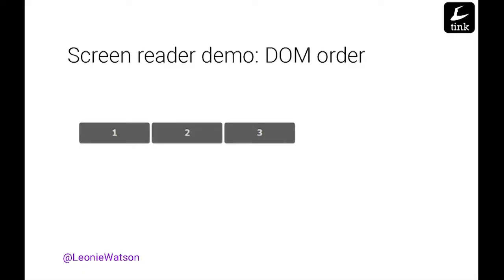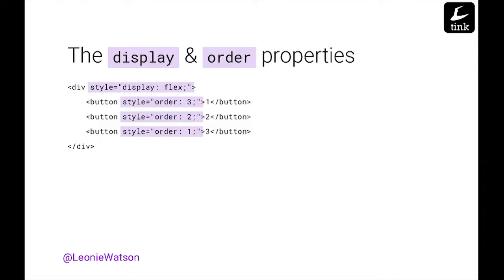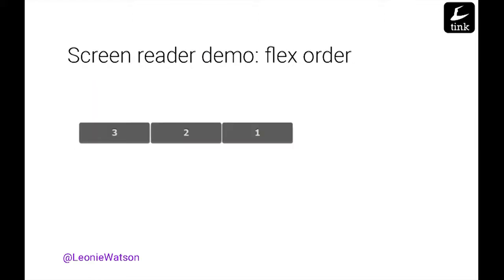If we take our button elements example from earlier in the talk, our 3 buttons, number 1, number 2, and number 3 across the screen, you'll remember that this is how someone who uses a keyboard with a screen reader will access them. 1 button, 2 button, 3 button. Lovely. All the buttons in the order we put them in the HTML. Very nice, very simple. Everything matches up, and everybody's happy. But if we use the display property in CSS with the value of flex, to turn this into a flexbox area, and then we use the CSS order property to change the visual appearance of these 3 buttons so they appear in reverse order on screen, number 3, number 2, and number 1, some interesting things start to happen from the point of view of keyboard and screen reader users.